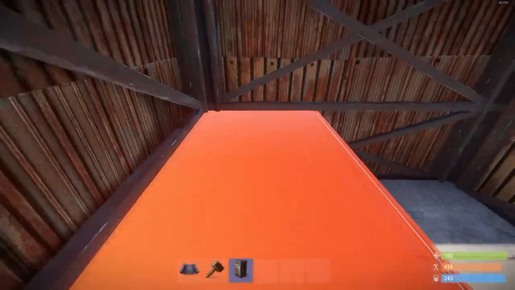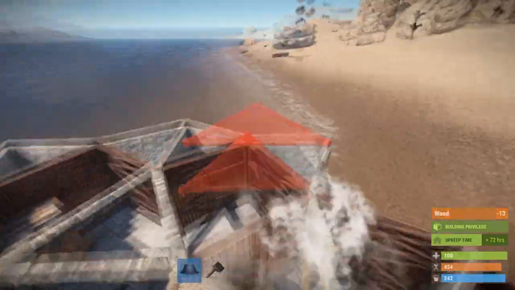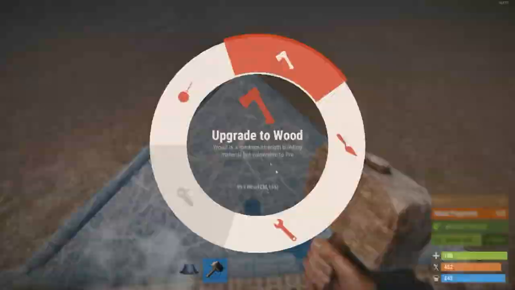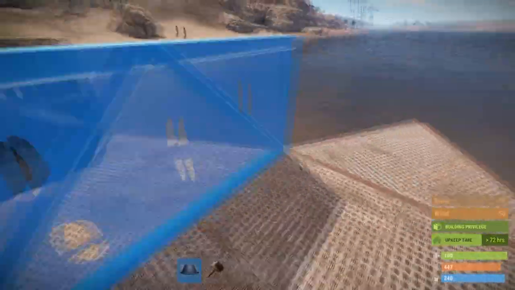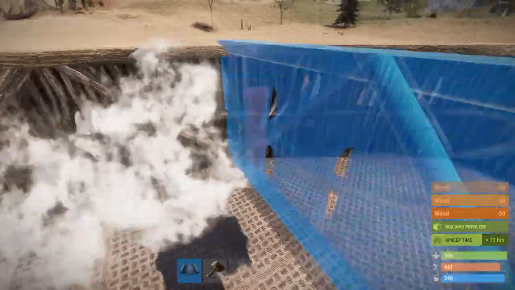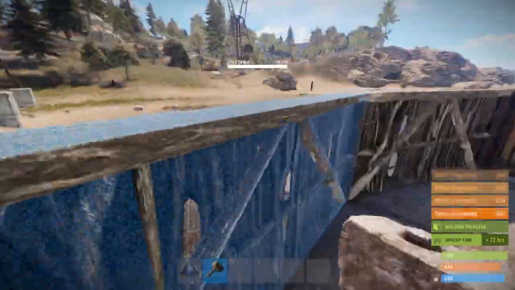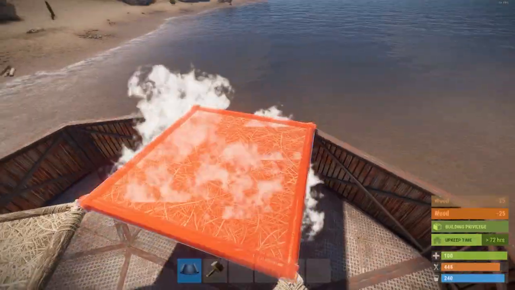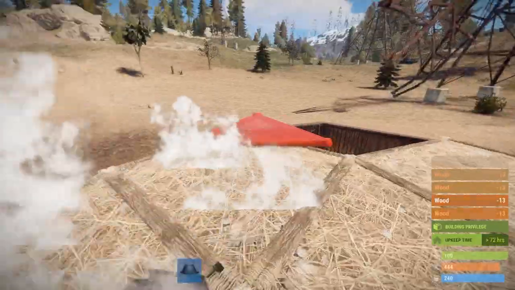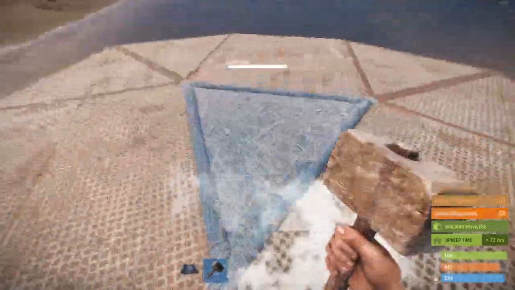Place your TC here, as far as you can in this corner. Authorize on it. Add floor tiles. Upgrade to metal. Add half walls, like so. So two around the front. Upgrade these to metal. Add floor tiles on top. Upgrade to metal. And voila, we are done.